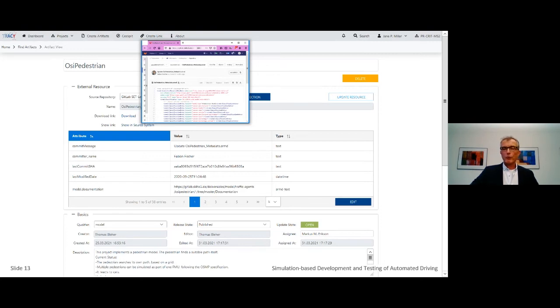You should, or you must not be able to read this tiny web browser slide, but more or less what you see here is a direct connection between what's handled within the SET Level Git and what's handled within the Tracy implementation. All this information can here be viewed, but also searched and edited and so manipulated.